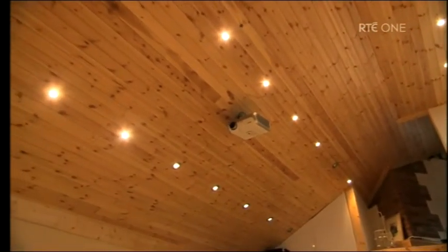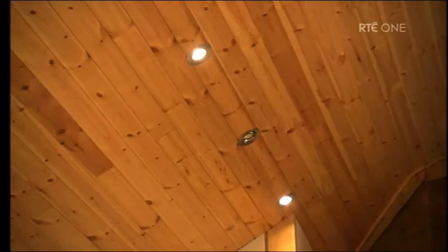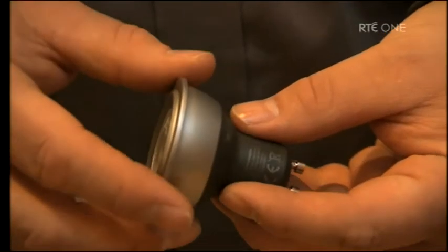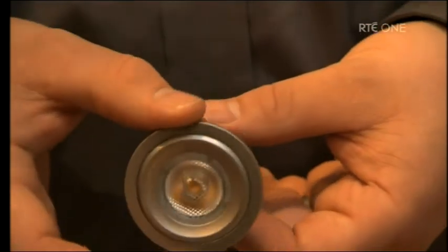There's lots of GU10 or halogen bulbs that would be commonly known, and there's a number of bulbs that are gone, which would be a regular occurrence for most houses. I'm going to show you that there's no light compromisation when you move over to LED, and the savings are massive. These bulbs last up to 17 years on an average usage of 3 to 4 hours per bulb. Each bulb that you replace costs about €17, but you'll save up to $22.50 per bulb that you replace.